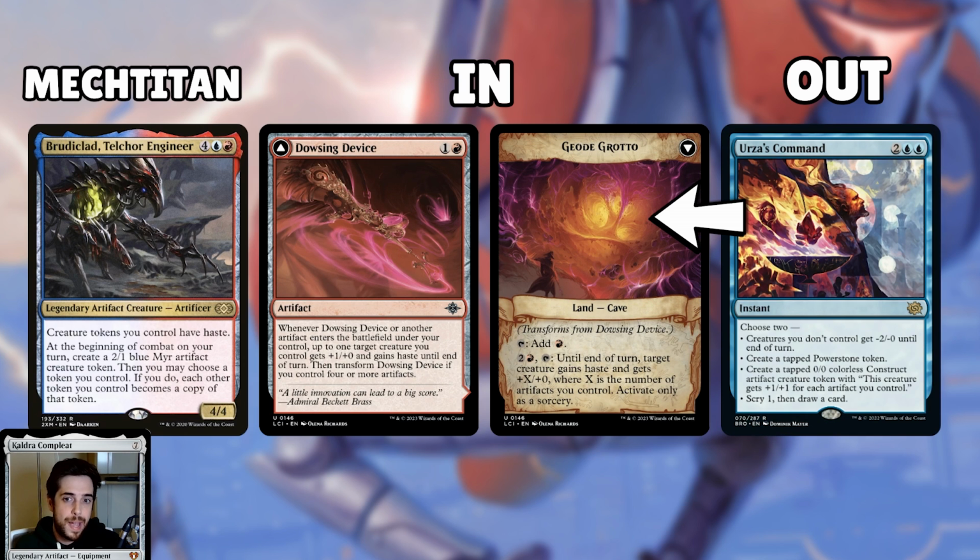The next card is honestly the best pickup for Brudiclad in the entire year. It's Dowsing Device. For 2 mana, whenever it or another artifact enters the battlefield, target creature you control gets +1/+1 and haste until end of turn. I'm an artifact token deck, so whenever I'm making a bunch of artifact creature tokens, they're all going to get haste and can immediately attack, and that's freaking awesome, and they deal extra damage. And then when I have 4 or more artifacts, which is very easy to do in this deck, it immediately flips into a land that can tap for mana, and it can also act as a kind of win condition by itself with its activated ability.